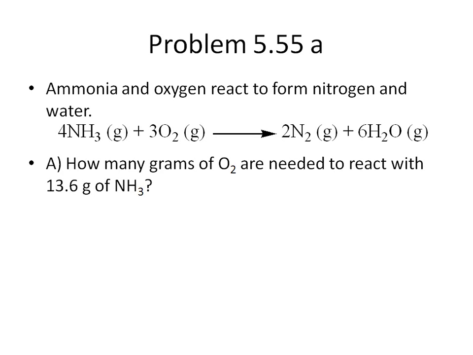Welcome to problem 5.55a. This is a problem involving grams to moles, moles to grams, our stoichiometry. It is from section 5.7 in your textbook, Math Calculations for Reactions. Okay, so we have ammonia and oxygen react to form nitrogen and water. So we have our balanced equation here given to us.